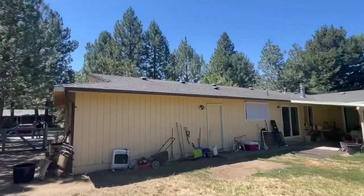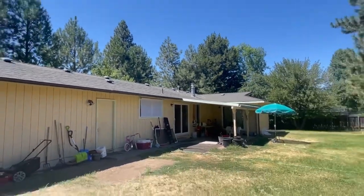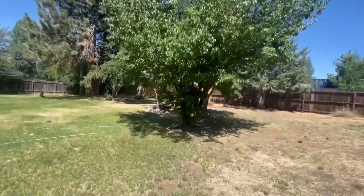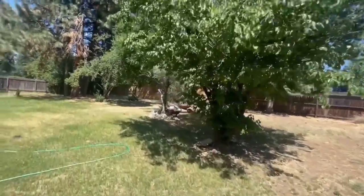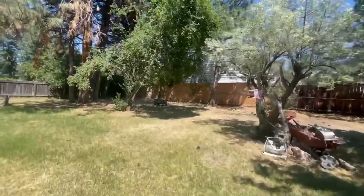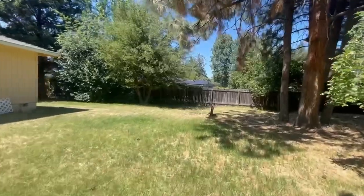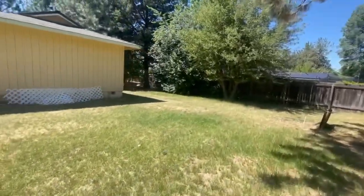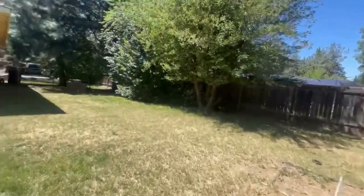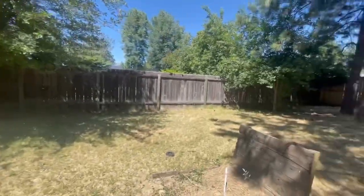Just another look at the roof here — it was replaced about 15 years ago and looks really good. Super spacious backyard with lots of room for pets to roam. A good amount of shade and a nice mix of shade and sun, and it does look to be fully fenced. There's evidence of another dog out here, so just be aware of that. Here's the other end of the horseshoe pit — super fun.